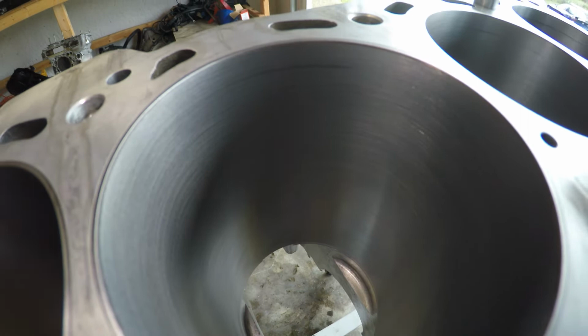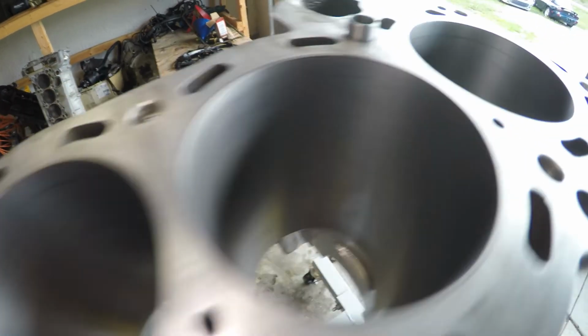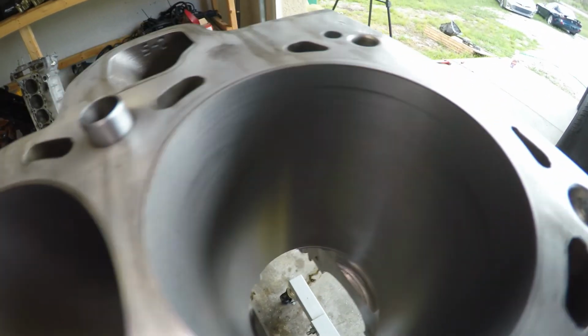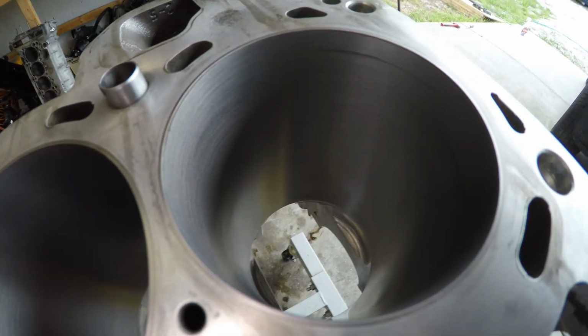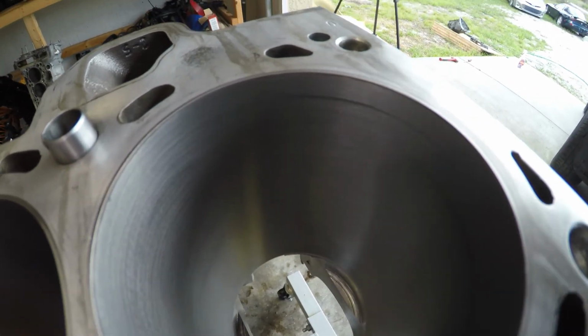All we've got left on a few cylinders is little marks like that at the top of the stroke, and I'm not worried about those at all. All throughout the rest of the cylinders looks really nice, so I'm not going to go up and down and up and down just to get those out.